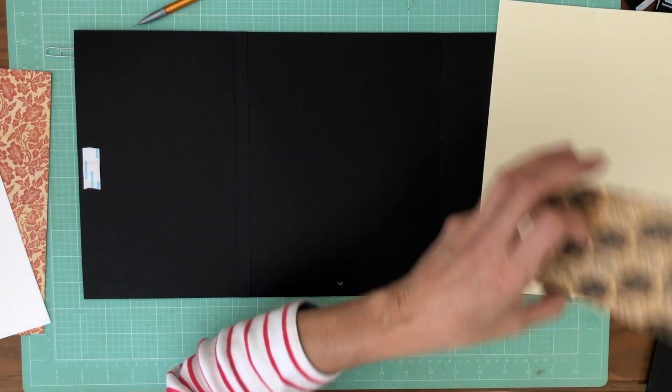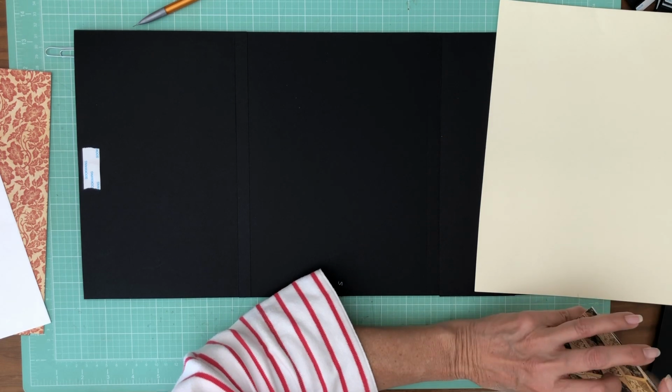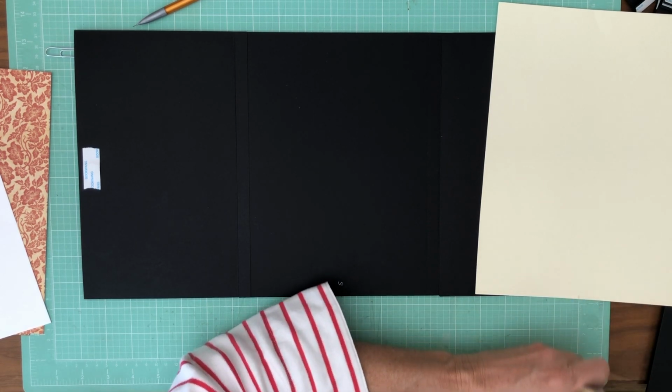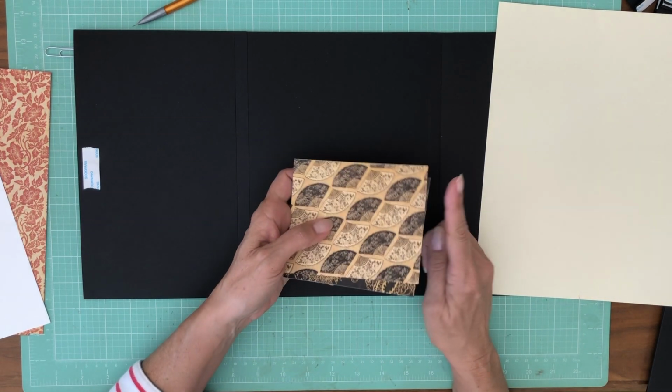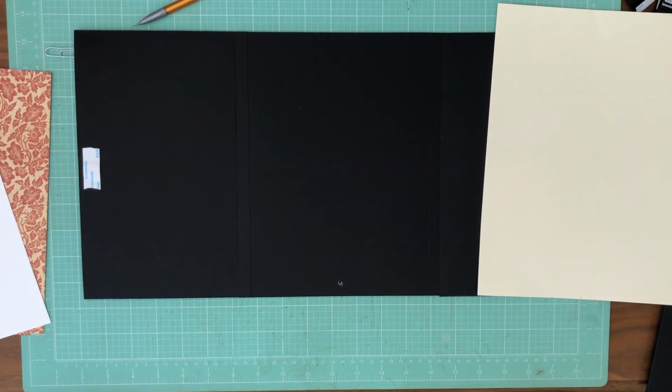That's a little tricky because a lot of times when you lay it down, sometimes your papers might shift. So you might need to be pretty careful about it, but they all should wind up being the same size. And you can trim them individually, but I'm going to do it once all together. Or that's the goal. So I took an 1/8 inch off this side. Now I'm going to take an 1/8 inch off the width or the length.